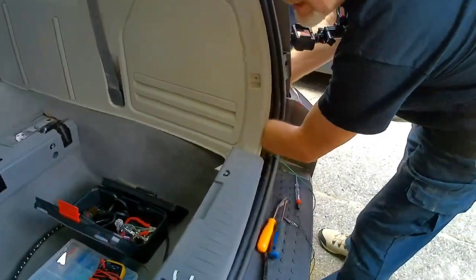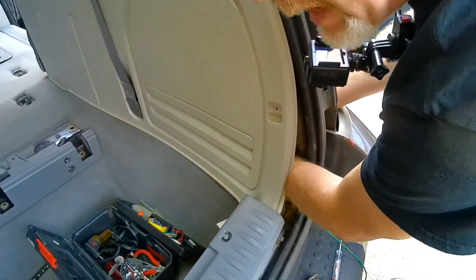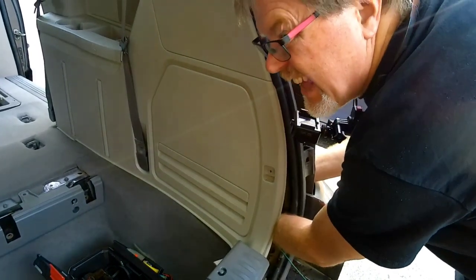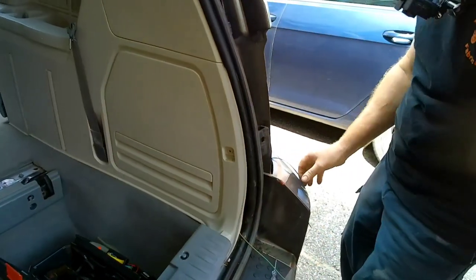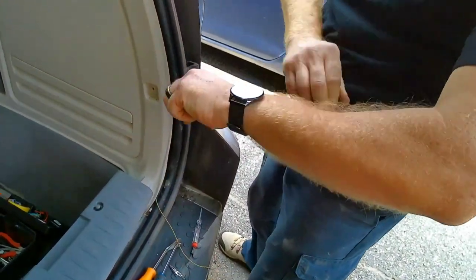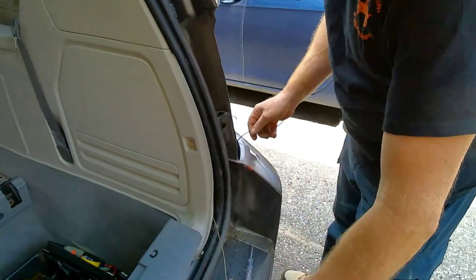Okay. Alright, on this side, the little flap wasn't cut, and as you can see where my arm is, it's not exactly quite as easy to get at because of the panel, but we did get through. We now have a rope or wire through. Yeah, but we got it through, so now we can tap in and get that straightened out.